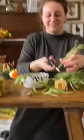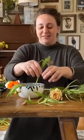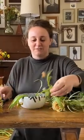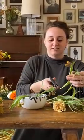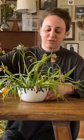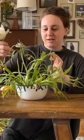Okay, so I'm just gonna kind of put these guys all around until I have a nice structure. All right, so I'm doing this kind of backwards. I've never done this before, so it's gonna be a lot of putting things in and then taking them out.